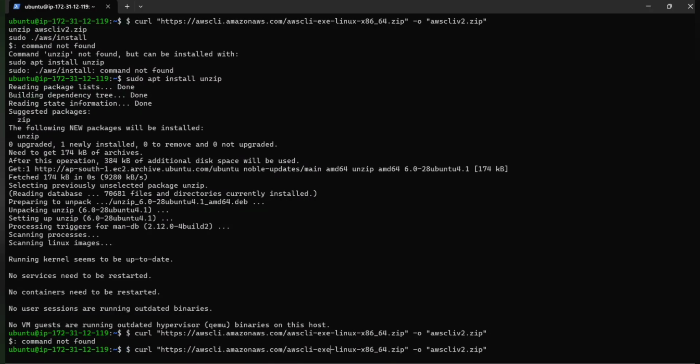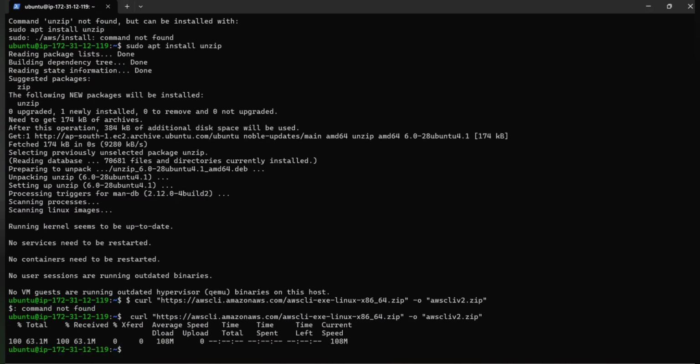Now again give that same command. Okay, remove this dollar symbol. Yeah, now install this one.